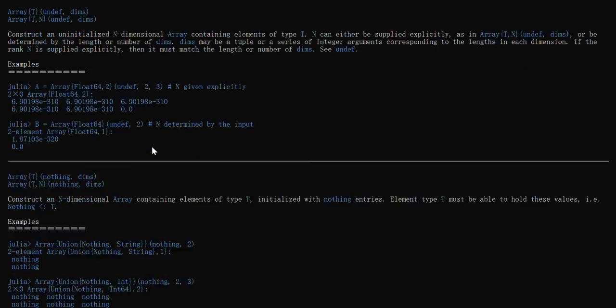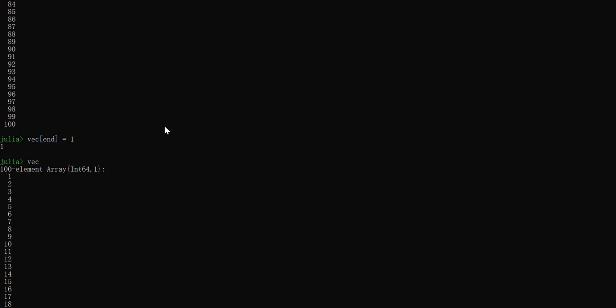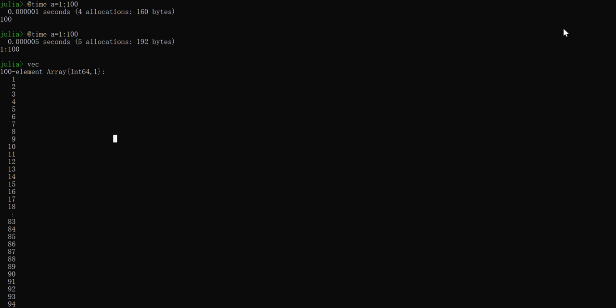We got sort of our data structures, and in the next section I'm going to introduce the control flow: if judgment, while, and for loops. We're not going to use the while loop because we've got if and break, but if you want to, you can. Also, is there a switch in the Julia language? I don't know. And you are not supposed to use goto because it's a bad programming habit, although it's used in so many places that we have to depend on today. Right, so that's for today.